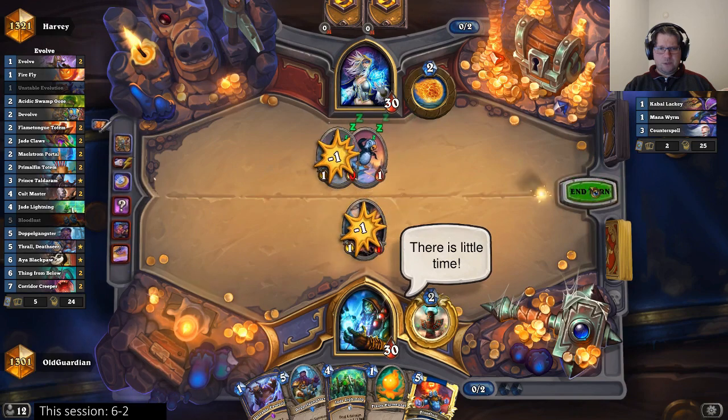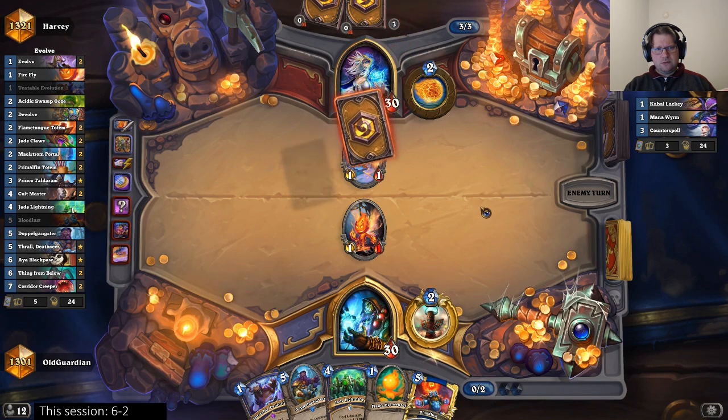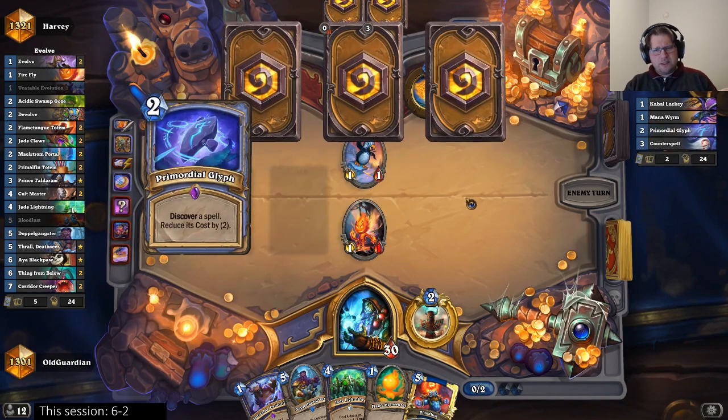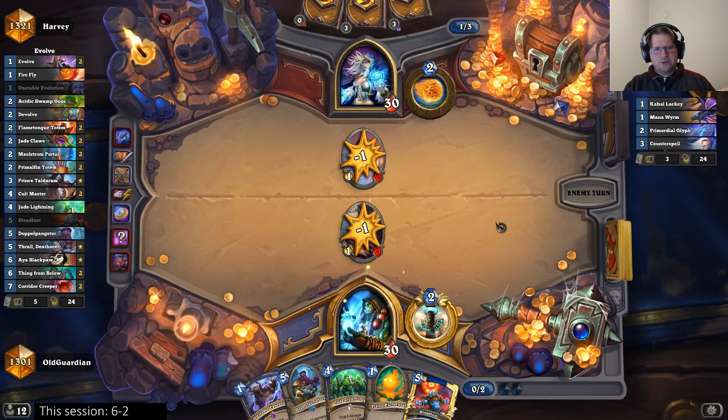I kill one of the penguins. You can just ping this next turn though, but I guess it's fine. He spent a lot of cards to do that. So how much stuff he currently has is unclear. Oh, if he can pick up a secret from that, that's huge.